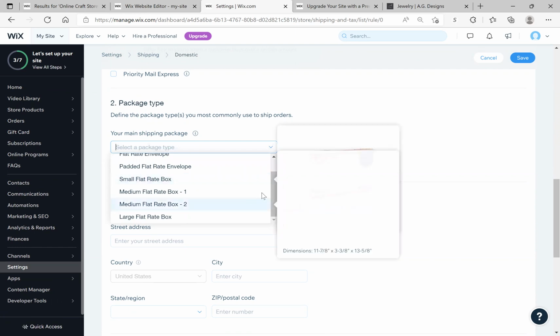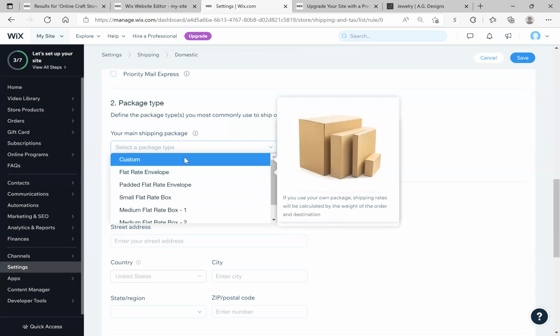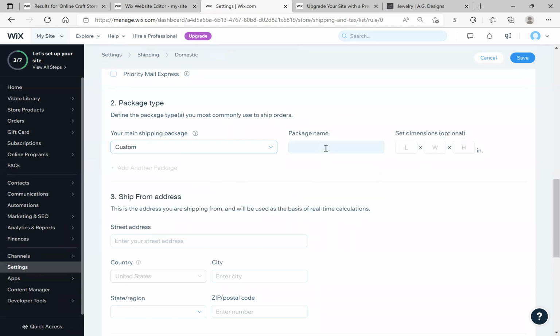Because we know those flat rate boxes that they sell are a certain price. So you can select custom, and then you can select a dimension of how you're shipping your stuff. With things on my site, I would select the smallest box that I have that I can put things in to ship. Not like a mug size, but like the smallest shipping box, right? I want to say there are some boxes that are like 10 by 8 by 4 or something like that. But I would put the smallest box so it can accurately calculate the shipping.